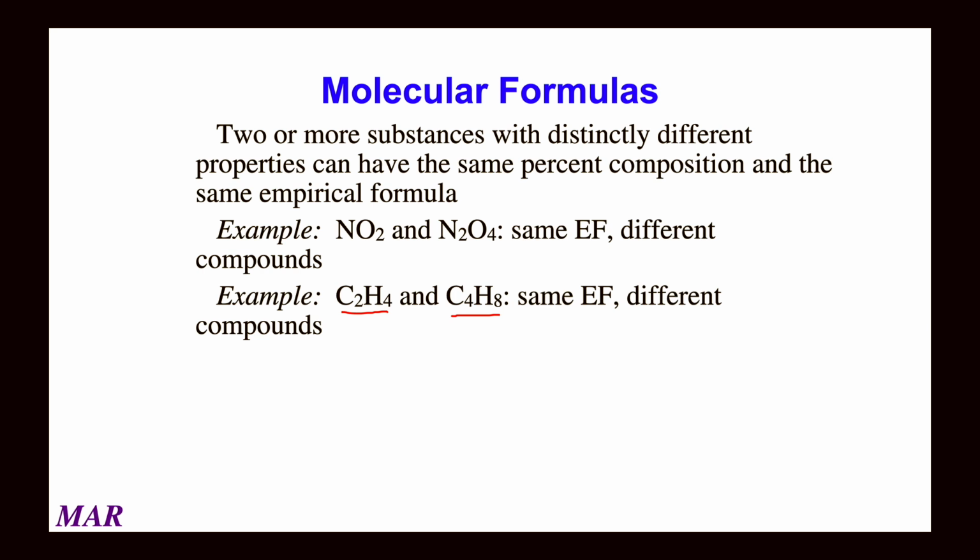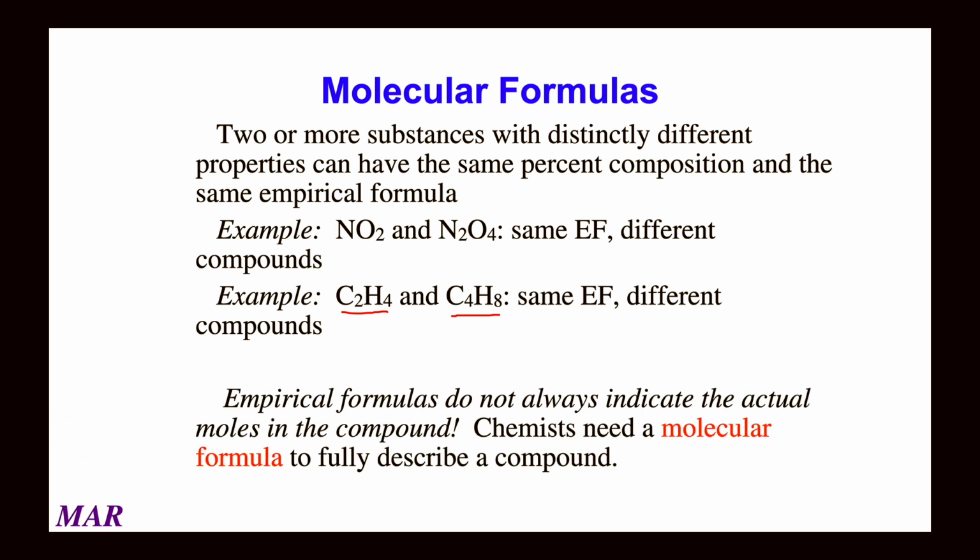So sometimes knowing the empirical formula just isn't enough. We need to go that extra step. And we go that extra step because if, let's say, you found an empirical formula of NO2, you still wouldn't know if it was NO2 the pollutant or N2O4 the brown gas. You've got to know more about it. So that's where the molecular formula is helpful. The molecular formula allows you to know if you have NO2 or N2O4 or C2H4 or C4H8. Without knowing that, you wouldn't know which of the compounds you have.